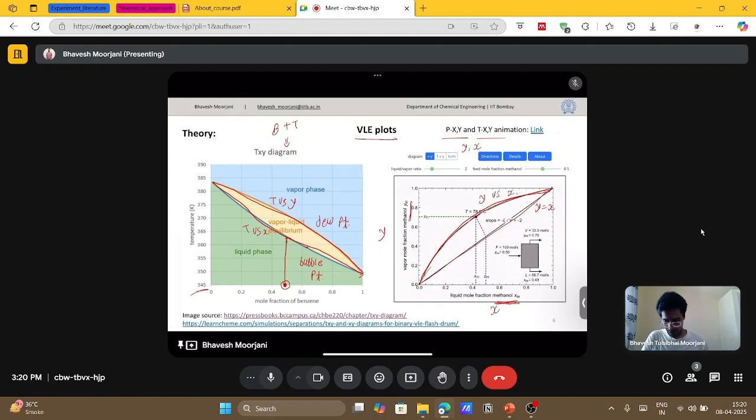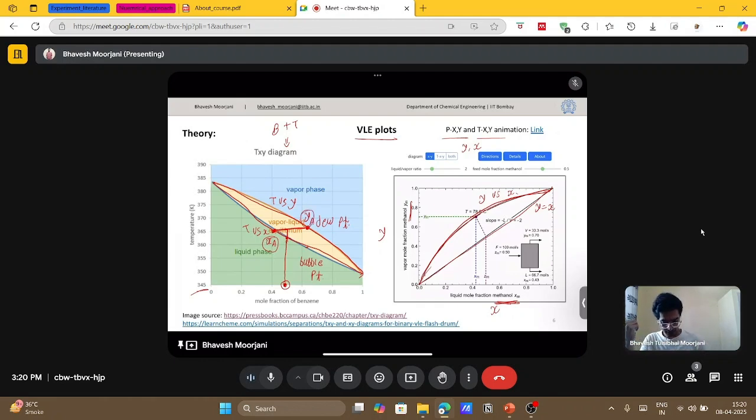vapor liquid equilibrium zone. Now depending upon the temperature, you will get two splits. Some molecules have gone into the vapor phase, while others are staying in the liquid phase, right? So the composition in your liquid phase and the composition in your vapor phase will change. If we draw a horizontal line at that particular temperature, when it cuts the dew point and the bubble point, the corresponding mole fractions will be Ya and Xa. So this Ya and Xa are in equilibrium with each other.